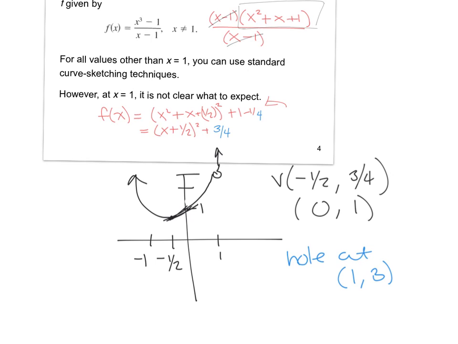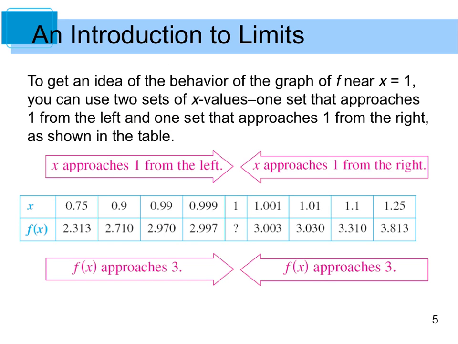So now let's actually apply that to the concept of a limit. A limit wants to take into consideration what happens if I approach that particular point at 1, 3 on the graph from the left and from the right. What do I get close to? I'm getting closer and closer as I'm approaching in this direction on the actual curve. I'm approaching the value of 3. So the closer my x values get to 1 from the right and from the left, I'm approaching the value for y, 3. Okay, so more specifically, let's take a look at this table.